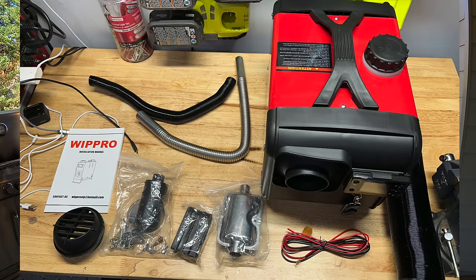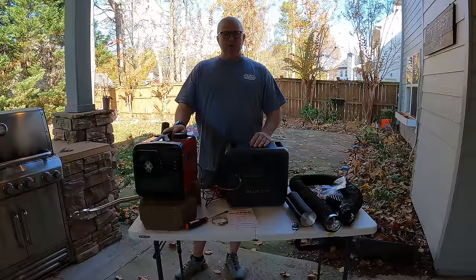Now there are a few things I like to add, but the unit comes as a whole. It comes with an exhaust, it comes with an intake. Here's a picture of all the stuff broken apart. Most of the products are pretty good.